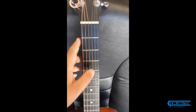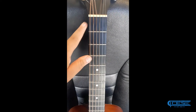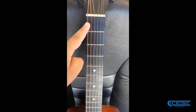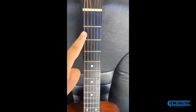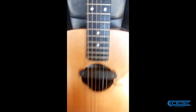So when you start learning, they're gonna ask you to put your finger on, let's say, fret one, string E — and now you know, okay, if this is fret one and this is string E, my finger should be here. Fret one, string A, here. Fret one, string D, here, and so on. Fret two, string E — there you go. So those are the very basics. Thanks guys, have a good day!